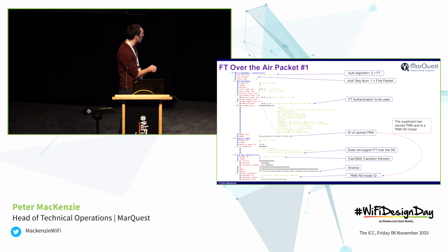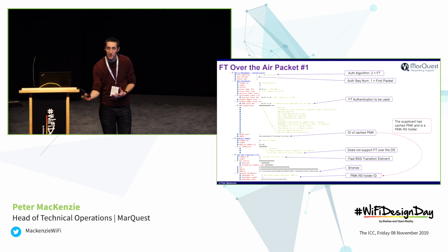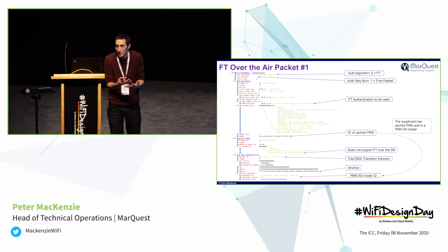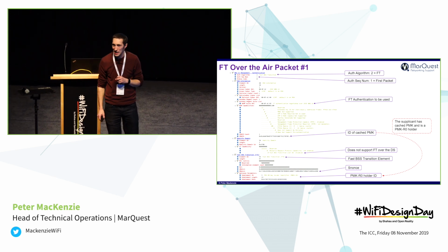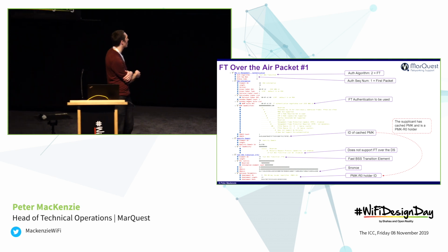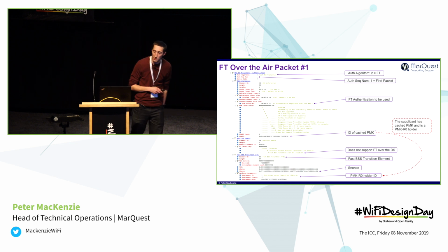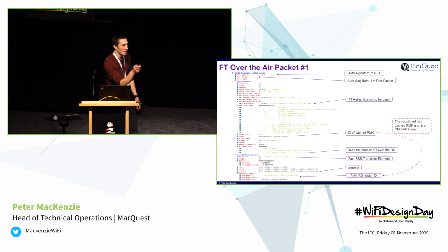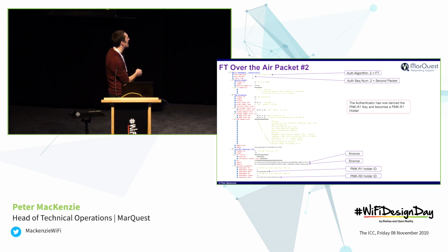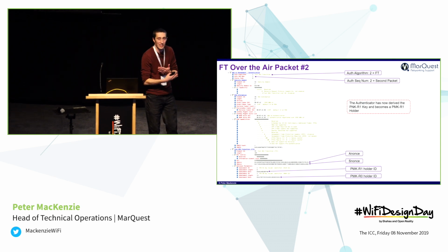So one of the first things that happens in a four-way handshake is the supplicant, which is the client, and the authenticator, the AP, exchange nonces, which is just a random number they generate. And we see in this first packet, the S nonce, the supplicant nonce, is being sent. That's the first part of the four-way handshake. The next packet, again down here, we now see there's an A nonce and an S nonce. They've now successfully exchanged these nonces.